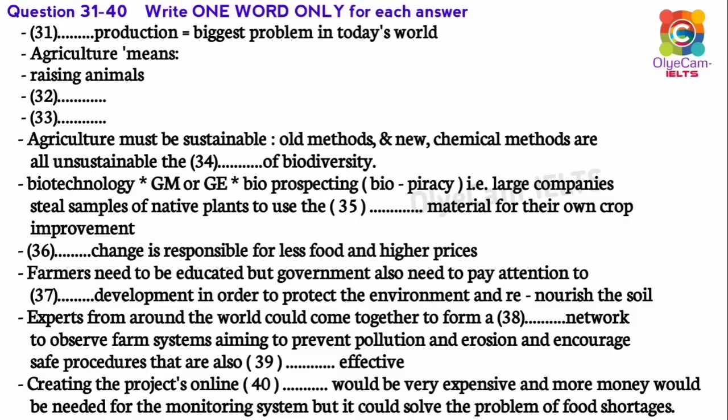Now, of course, when I talk about agriculture, I am using the term to encompass more than just growing food crops. Livestock farming, fishing, and forestry are included. In order to combat wide-scale food shortages, agricultural research programs are underway in many areas. Using science is one way to increase productivity. But, a word of warning, agriculture must also be sustainable.